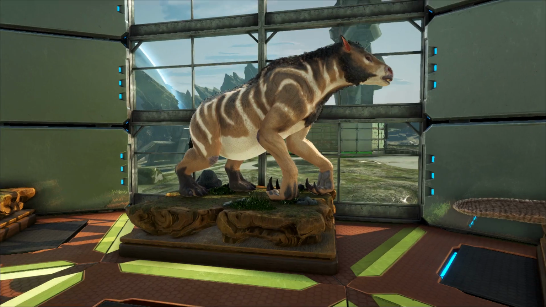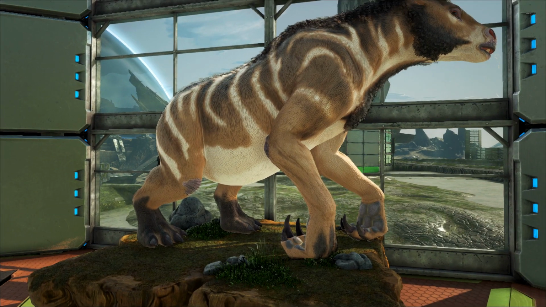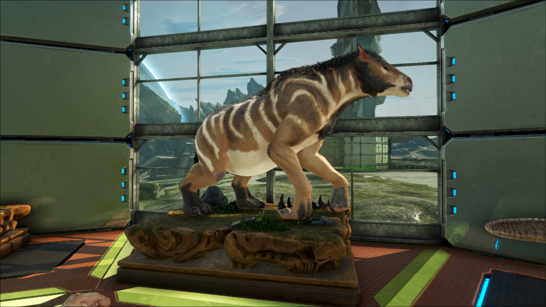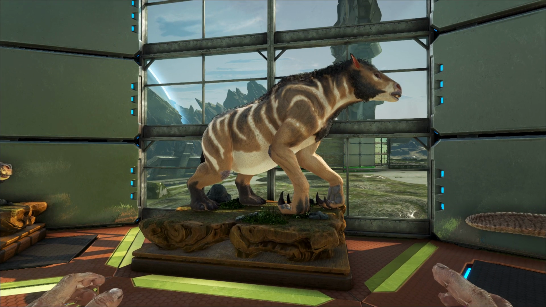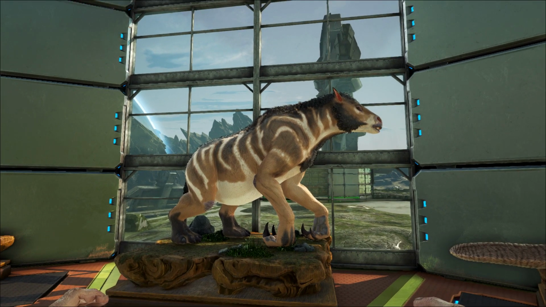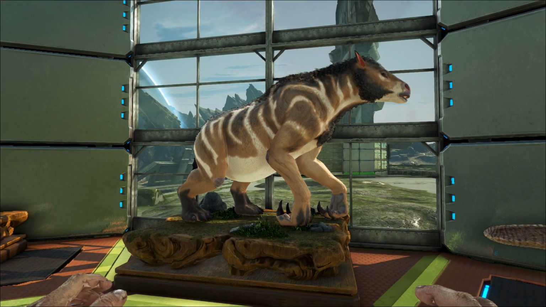Okay. Next we have Chalicotherium. Now Chalicotherium is a genus of extinct odd-toed ungulates of the order Perissodactyla and family Chalicotheriidae, found in Europe, Africa and Asia from the late Oligocene to the early Pliocene, from 28.4 to 3.6 million years ago.